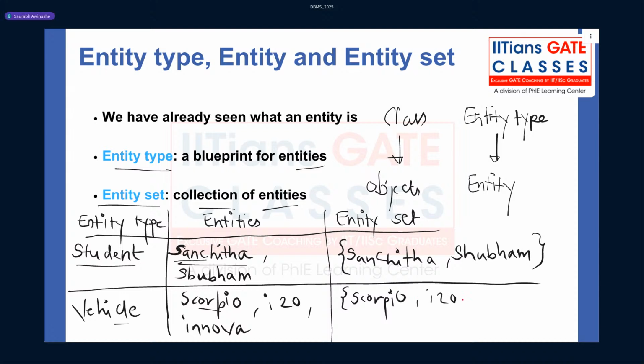It would be a set that has Scorpio, I-20, and Innova. Okay, good. Is it clear what an entity is, what an entity type is, and what an entity set is? Okay, great.